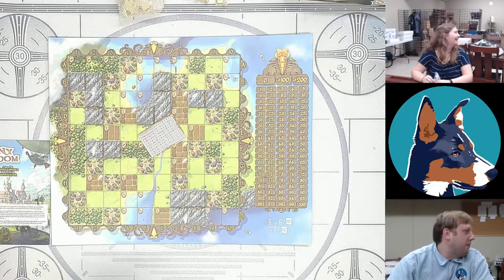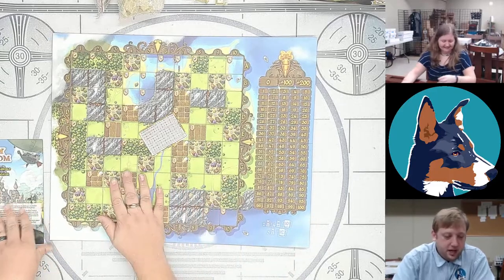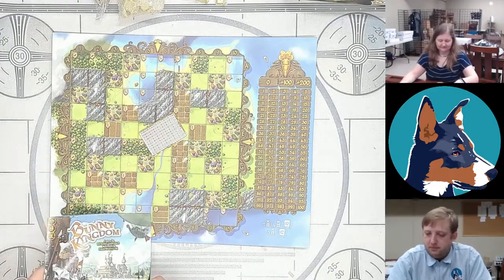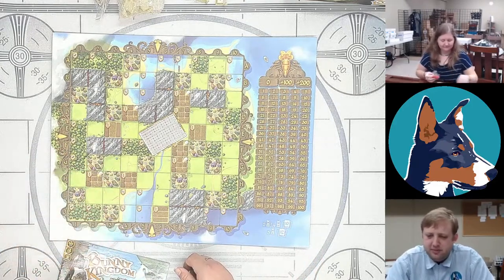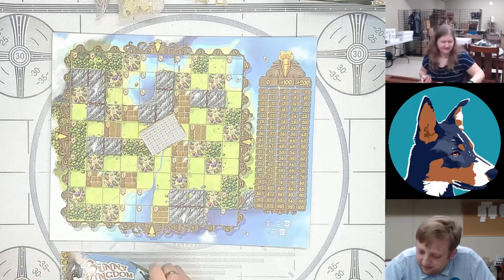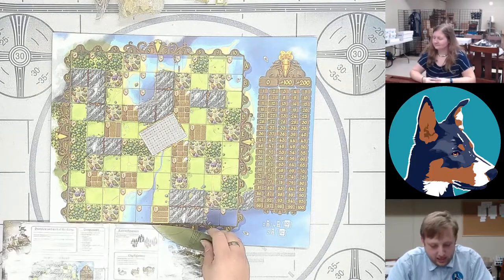Anyway, we're playing a game, Bunny Kingdom. I don't know what this game is yet, we haven't cracked it open, so we're going to try it right now. This is the board, and I can see a couple of different resources: wood, carrot, fish. Why do bunnies need fish? Don't ask questions. Okay, we've got cities, farms, all that good stuff here. So we're going to go ahead and give it a shot.